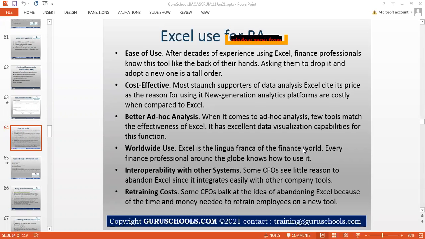But yes, there are some programming extensions also, so you can have something like macro programming, that's how they call it. Okay, we'll have a look at that, what you mean by macro programming, and how we can leverage those things as well. Yes, we all have Excel, so it's cost effective, we don't have to pay a single penny extra. Overall it's a great tool for ad hoc analysis.